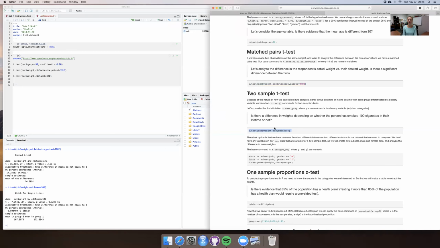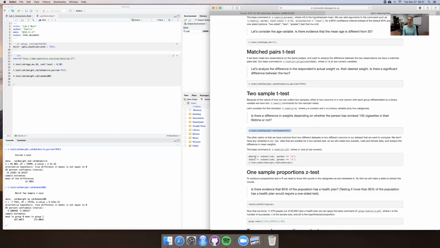Another option for our two-sample test is if we just have two columns in our data set that we want to compare, right? They're two independent samples, potentially with different sample sizes. And so if we just have two different columns that we want to compare the means of, then we can use the t.test and then first column, second column. Notice that this is the same setup as for matched pairs, except we don't say paired equals true. So the default setup is that you have two independent samples, and then if you have matched pairs, you say paired equals true.